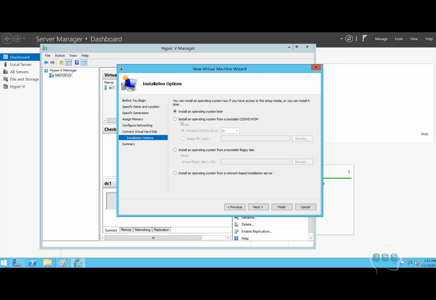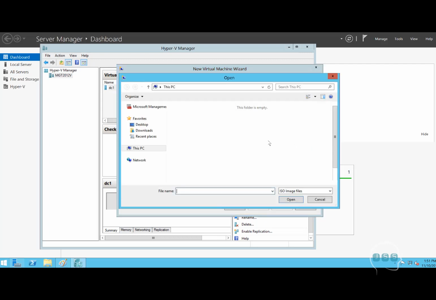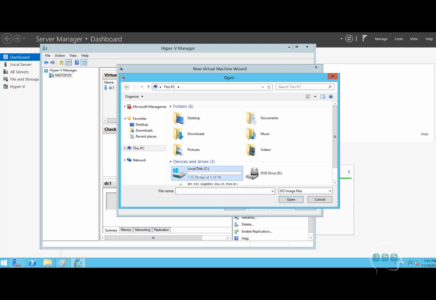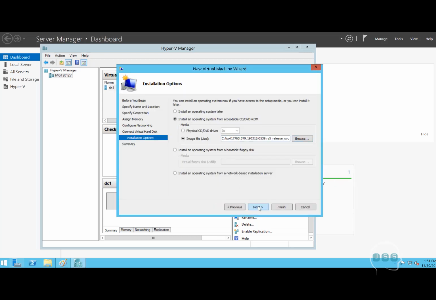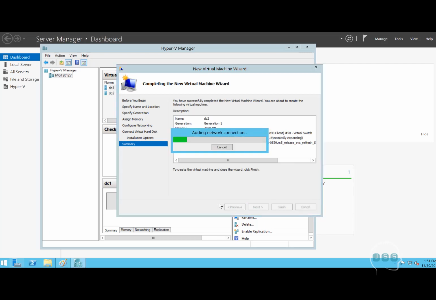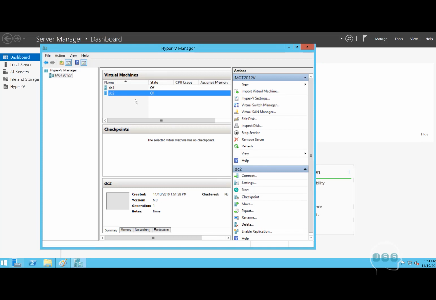But how do we install an operating system? If I click install now, it's going to D. So if I had physically plugged in that DVD, then I would be choosing this option. But if I want to use an image file, I'm going to use ISO, and that's the file that I copied over to my C drive, and here I'm going to pick that. I'm going to click next now, and here now I'm going to finish it. So this way I had the ability to go and pick it for myself.